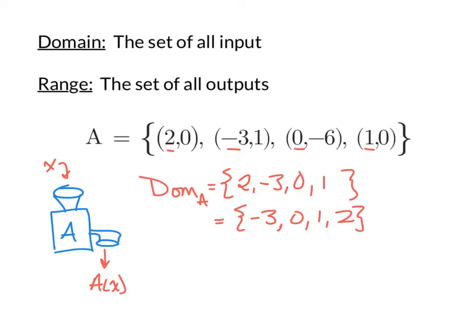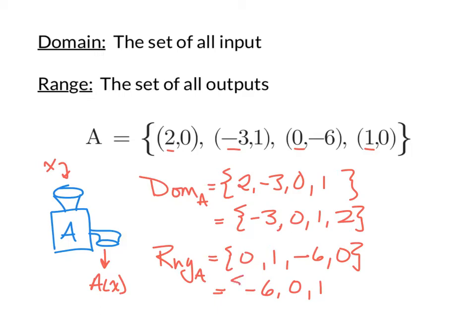Neither one is wrong. Now, the range of a is going to be the set of all of the outputs, all of the numbers that come out of the function, so all of the y values. In this case, that would be 0, 1, -6, and 0. Now, it's okay to have a number repeated in the range. It would not be okay to have an element of the domain repeated. In that case, it's not a function. But when we're writing out the range, it's okay to put it in order. So -6, 0, and 1.